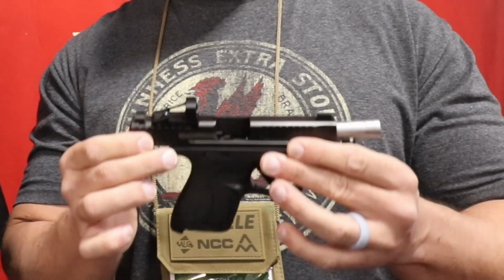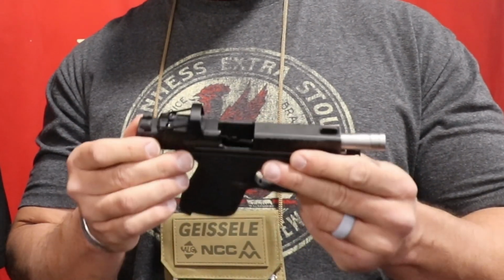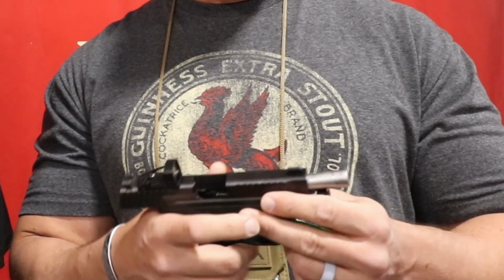We're going to get into something else they've got coming out, which is really good, and that's for all of my compact carriers, people that need that smaller pistol. I know you guys probably know Apex for the trigger systems they've come out with, both on Glock and on the M&P series. They've got this absolutely awesome little slide, which is set up for what optic works best on it, the RMS-C. It's a nice little optic, great for my concealed carry people that run minimalistic stuff in their waistband. So again, this is a full Apex slide that's going to come set up.